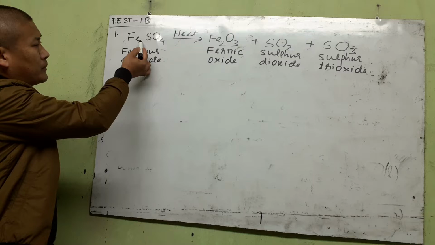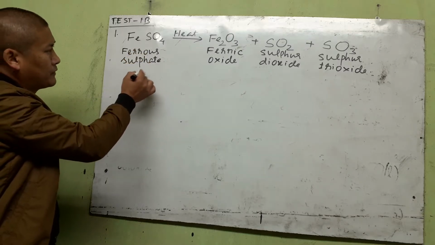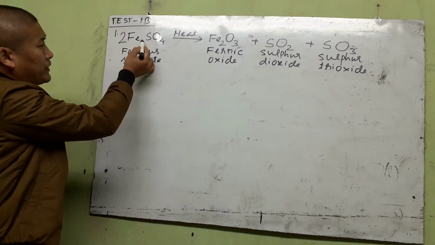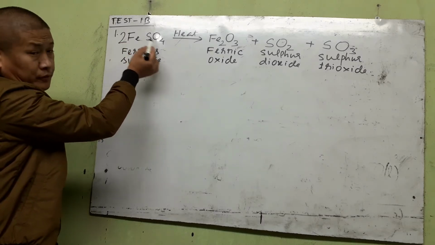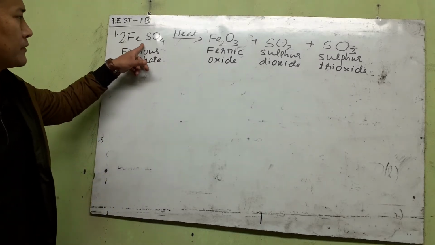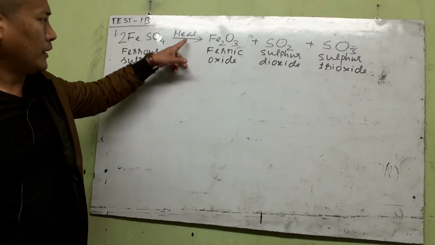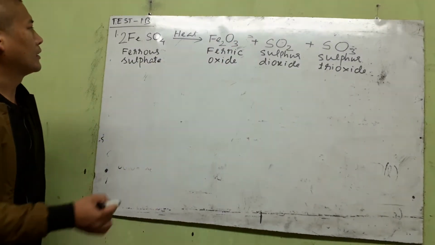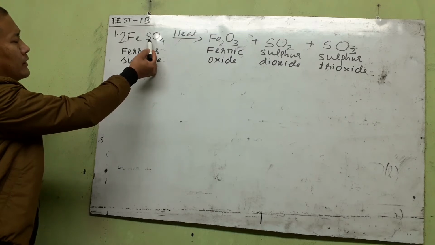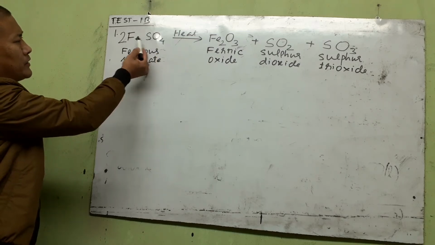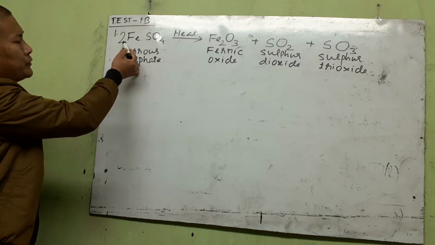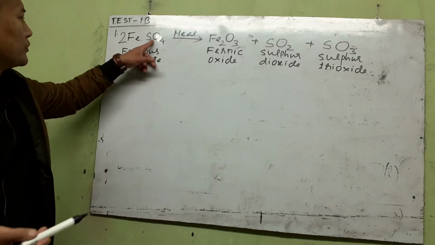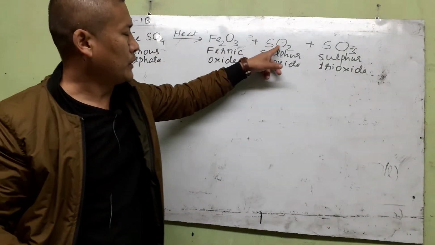So at the back of Fe, no number means 1. So left side is 1 Fe, right side 2. So we can put 2 right in front because we aren't allowed to balance from back side or in between atoms. Right in front. So 2 Fe on the left hand side of the arrow and 2 iron atoms on the right side. So they are balanced, equal on both sides. Now at the back of S is 1. But there's a number here, 2, now right in front. So this 2 mainly always belongs to the atoms that follow it. Okay, so 2 ones are 2 sulfur. On the right side is 1 plus 1, 2 sulfur.